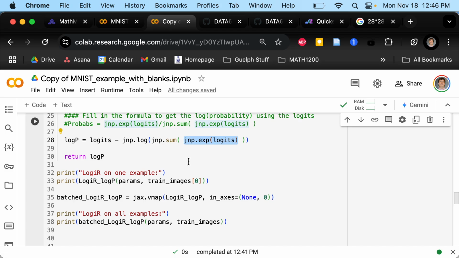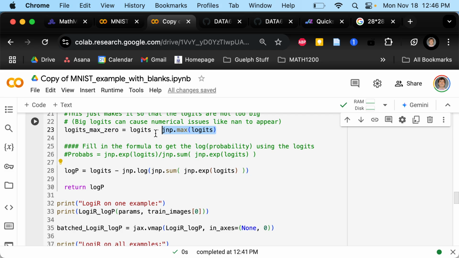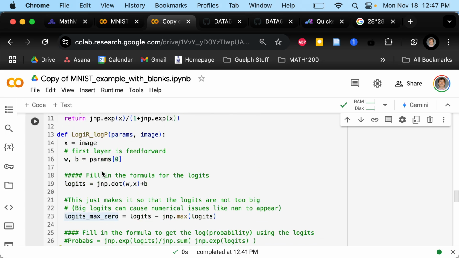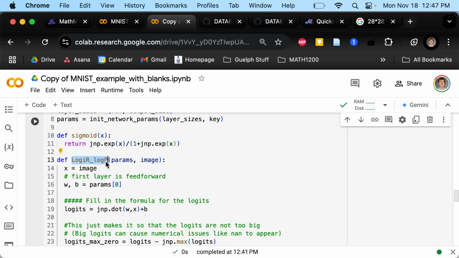So there's one other trick you do, which is I subtract a constant number from the logits, so the logits are never larger than 0. That's logits max 0. If you add a constant to all of the logits, it does not change the log p's. So by adding any number you want to the logits, it will not change this line, but it will stop the computer from complaining. So instead of doing logits directly, I'm going to do logits minus max. Very small technical reason that just makes the computer complain less often. Okay, so that is the model. That is the logistic regression log p.